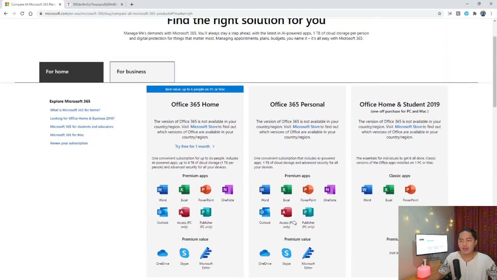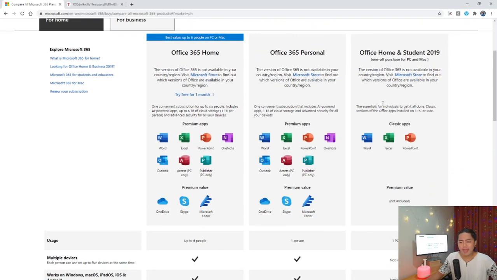And we also have another plan, which is Office Home and Student 2019. If you want to have just the essentials like Word, Excel, and PowerPoint, installed in your computer, not necessarily used on the cloud, you can buy this Office Home and Student 2019 package, wherein you can use the classic applications.